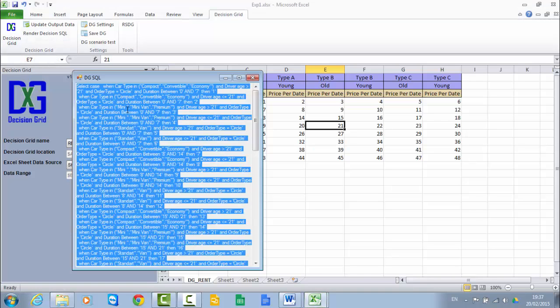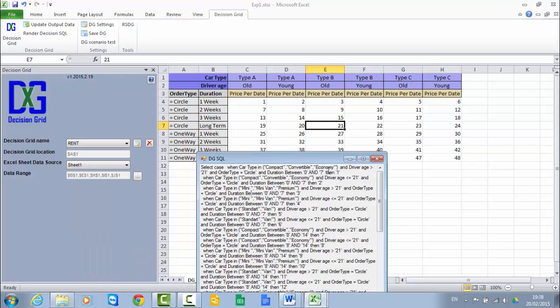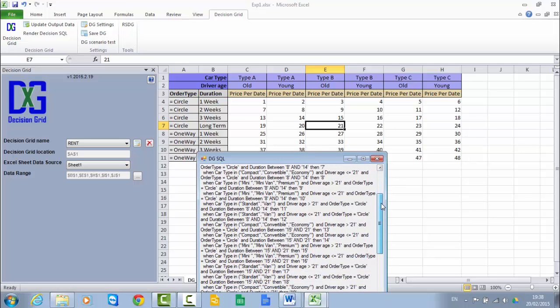The Decision Grid's most practical tool is no doubt the SQL generator. This tool automatically generates SQL code out of the Decision Grid, saving tons of work and time for the programmer and ensuring the quality of the code. In a blink of an eye, this tool generates a complicated SQL case statement that is ready to be copied and pasted into your ERP or other enterprise applications, in order to implement your rules.